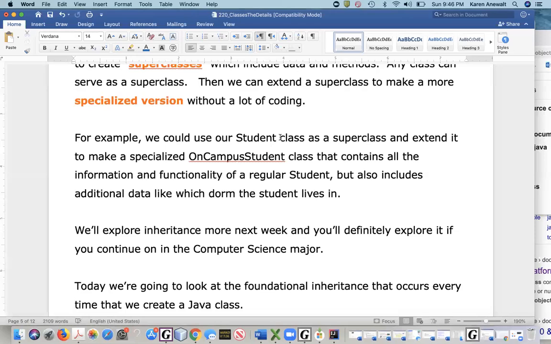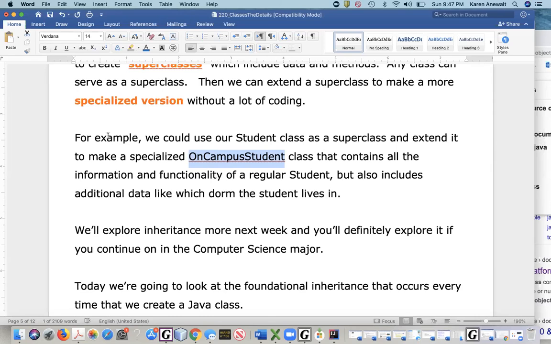If we were writing a project about storing data about students on campus, we might realize that, hey, some students live on campus and we might want to track where they're living. So we might want to create a specialized class, on-campus student, that contains the student's last name, first name, GPA, credits earned, and the dorm where they live. It wouldn't make sense for us to edit our regular student class because not every student lives on campus, so they don't all have a dorm. We wouldn't want to make that a standard data field that was part of our data type.